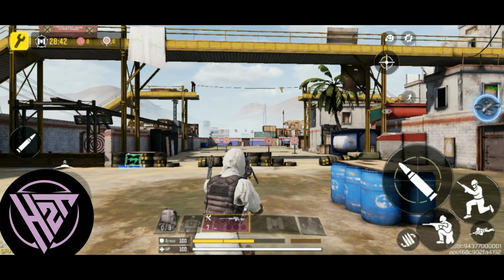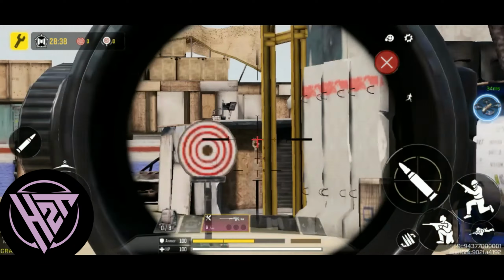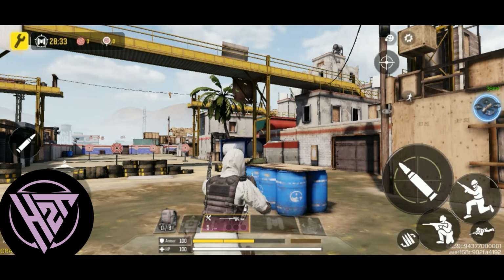Then, spend time in training modes or practice matches to get a feel for the sensitivity settings you've chosen. Practice controlling your aim while shooting to minimize recoil.